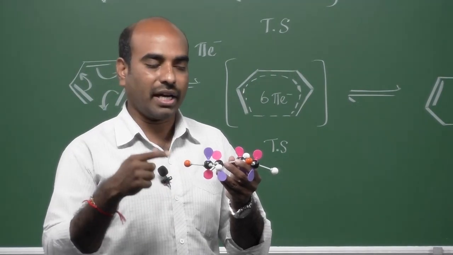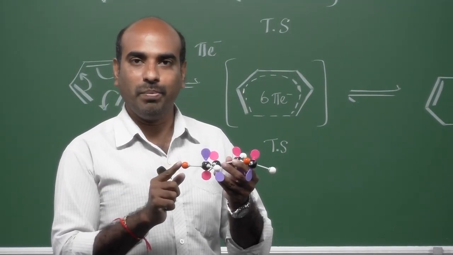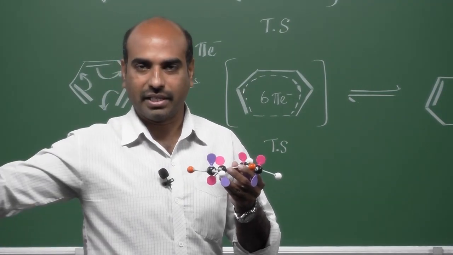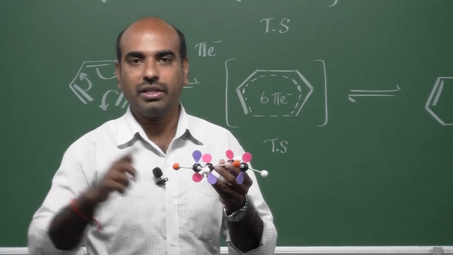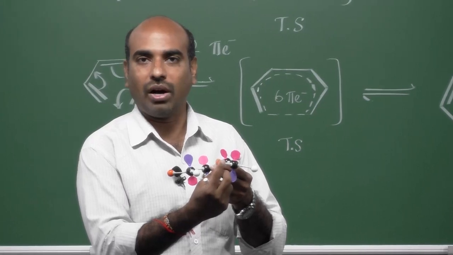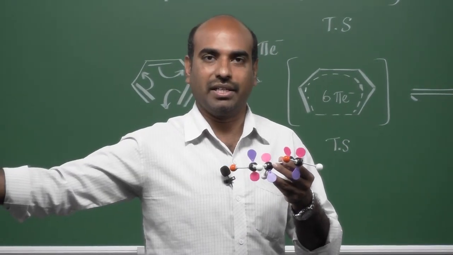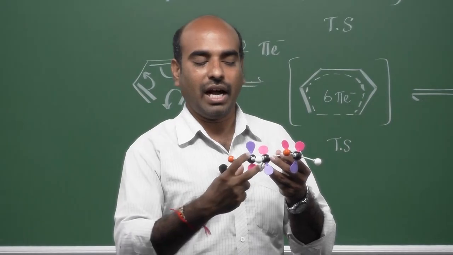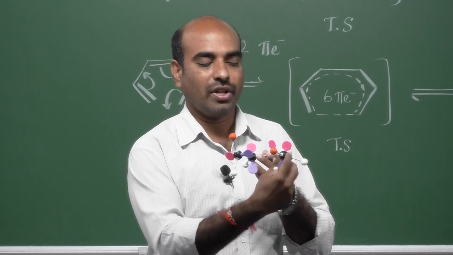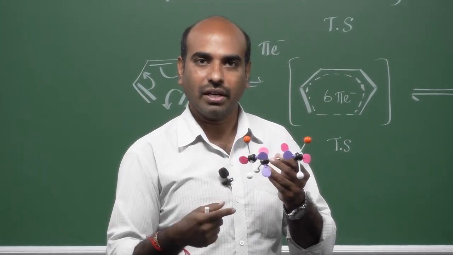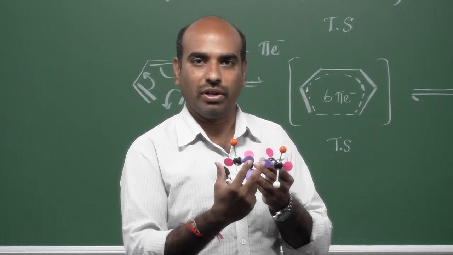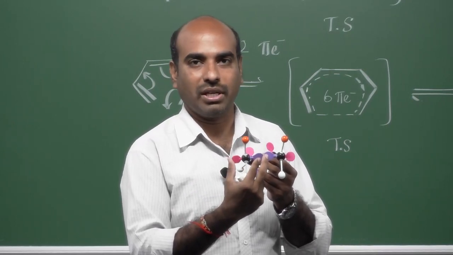Before that, what I understand is that this group, which is orange in color, is pointing towards my right hand side, right. And at the same time, this group is also pointing towards my right side only, right. So when I attempt a conrotation, that means clockwise rotation here and also clockwise rotation here, of course, the wave functions are matching with each other. Therefore, there will be a fruitful overlapping and it gives you a sigma bond, right.